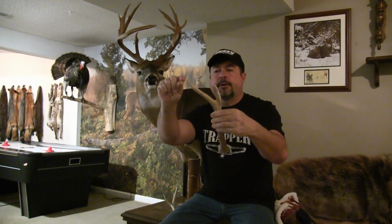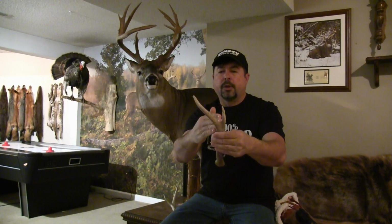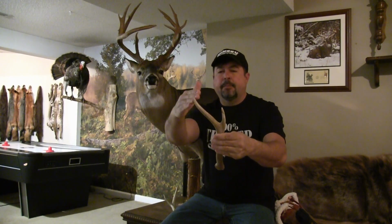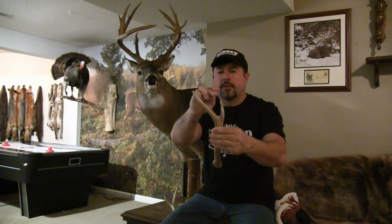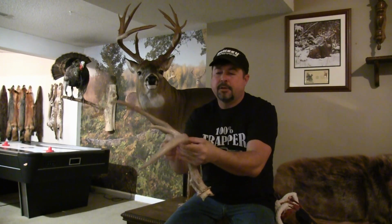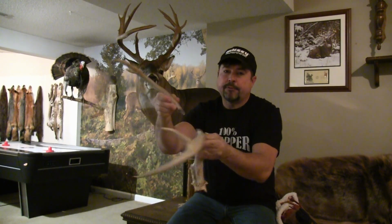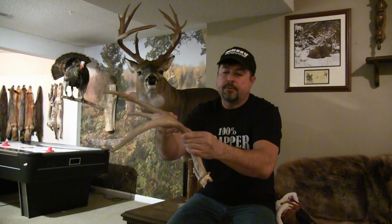It's got the long kicker that extends out. I think I said it was longer than his G2 earlier. What I really meant by saying was it sticks out and makes it taller. This point is taller than the whole G2. But I brought it home immediately, and look at this. It matches up perfectly. Look at that. That is awesome. So that's where he was fighting, and where it snapped off and broke off.